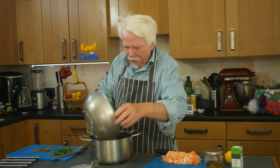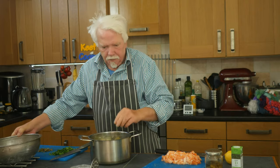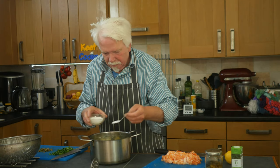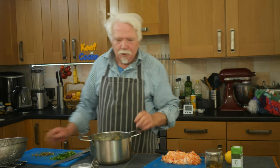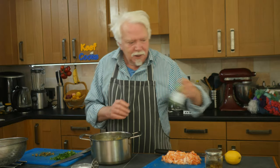Pop the spuds in the pot. With a teaspoon of salt. Well, a bit less. And we'll see how it goes. Normally when I mash potatoes, I would add butter and milk, but for fish cakes, you want it quite dry because otherwise it won't work.